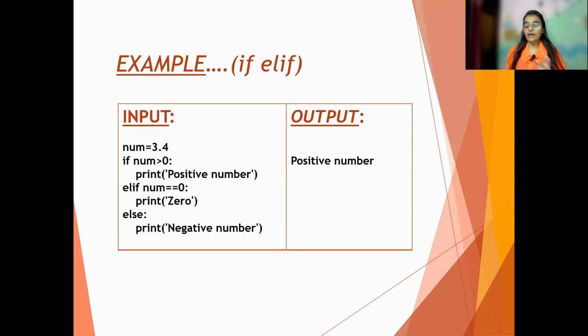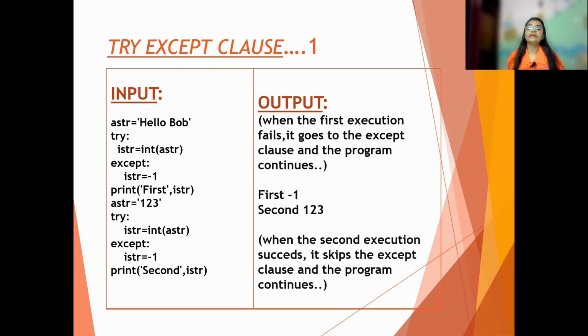Today we are going to study something known as the TryExcept clause, right? In the last lecture, we studied that we are not able to convert a string to an integer or a float format. It was showing us an error. But now we are able to convert the string to an integer using the TryExcept clause. Let me show you how we can do this.